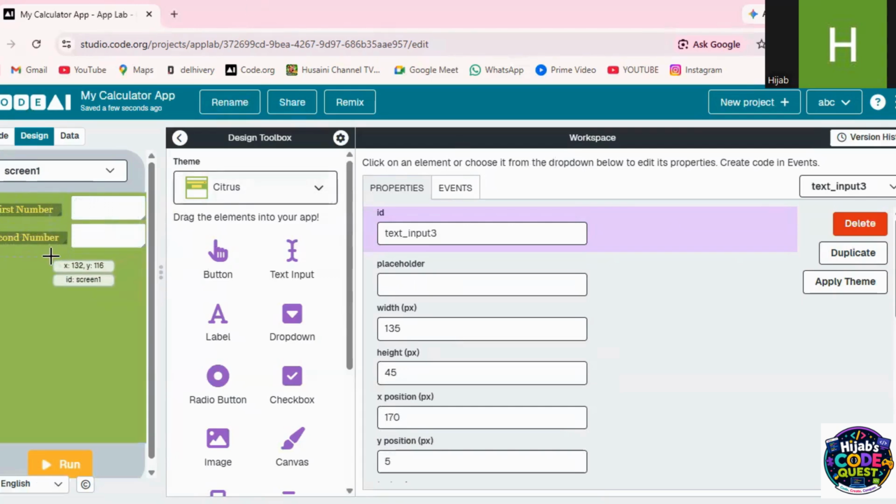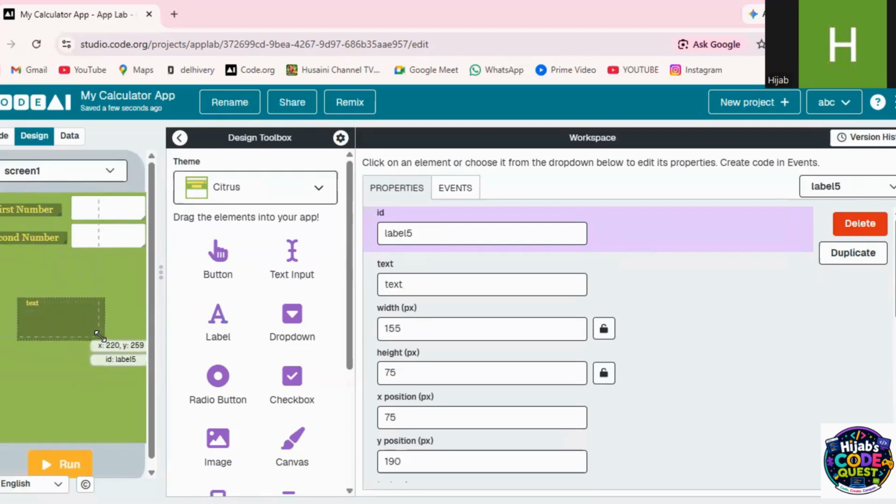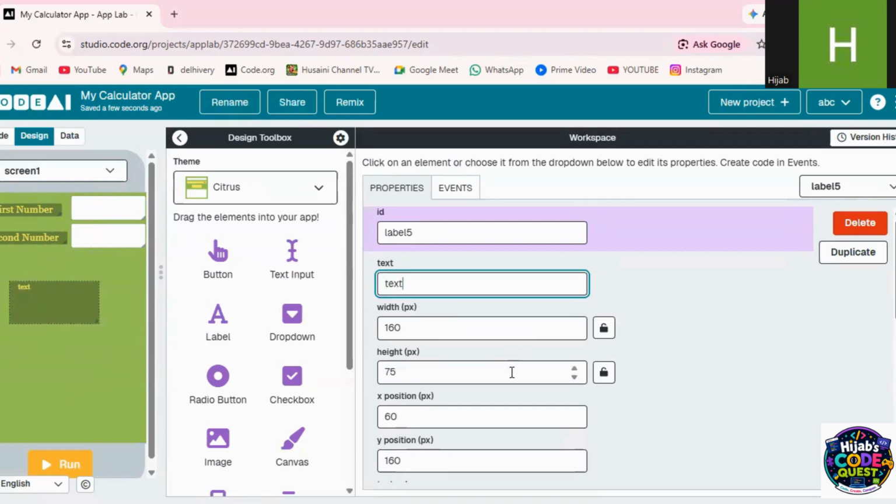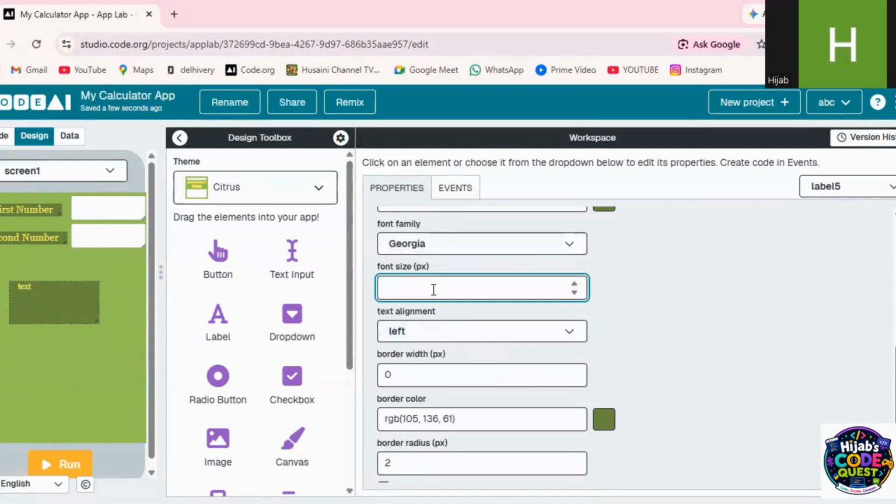Okay. Now moving on, what we need is another label to display the output. So I'm going to use another label and increase its size so that I'm able to display the output. And I have to increase its font size.